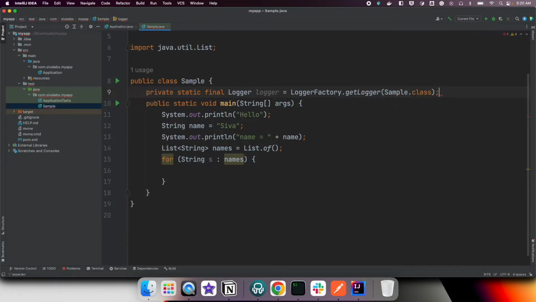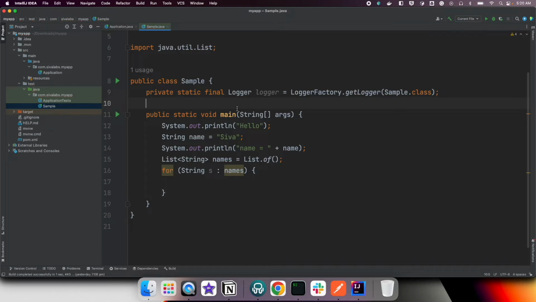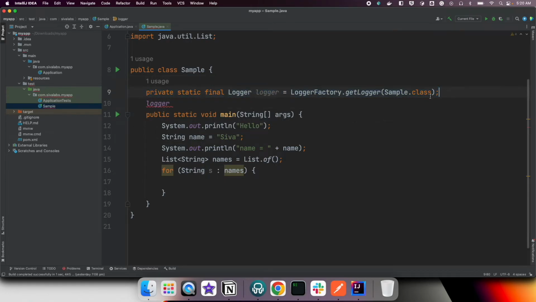So this is a common way to create a logger. So we can create a logger live template so that it is easy to simply say logger and press tab, and it should expand to this. Okay, so let us see how we can create our own logger live template.